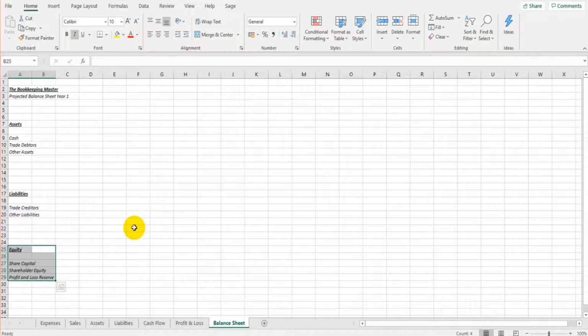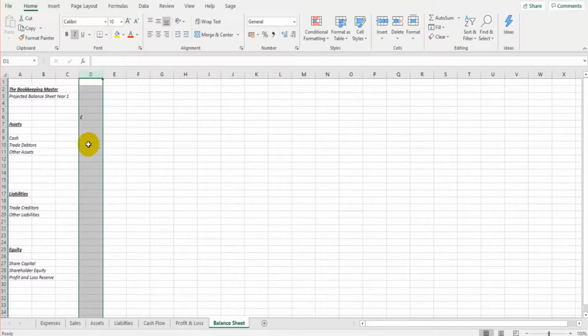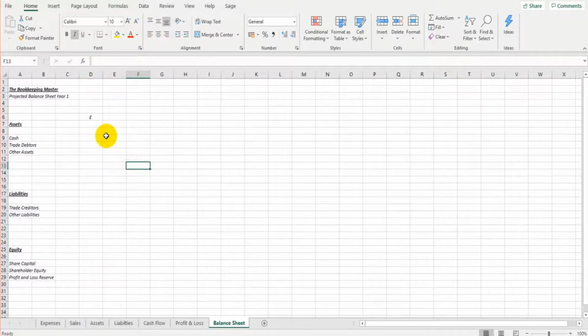Now, as mentioned in previous videos, if you have no accounting background at all, no finance background, then the balance sheet might just go over your head. It might be that you do need an accountant at this point, or with other areas of the balance sheet, you might just need some help. And I do offer business planning services if you do need that help. So D6, let's put our currency symbol and then highlight that column. I will center that, and that's it.